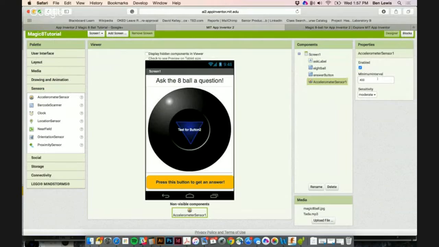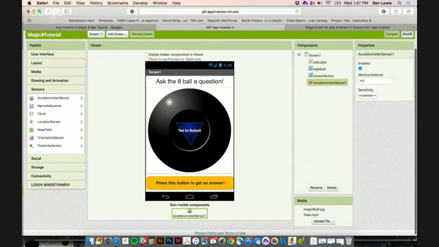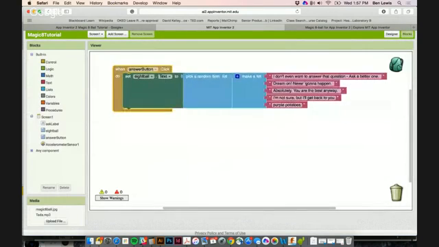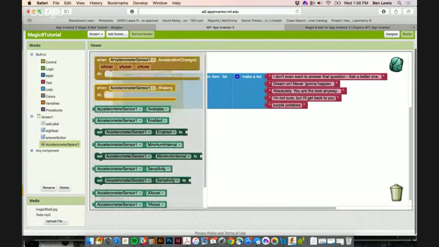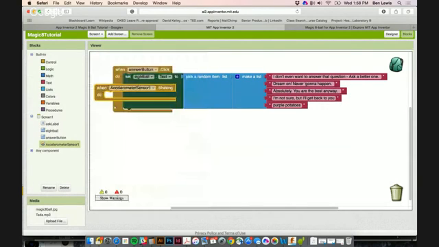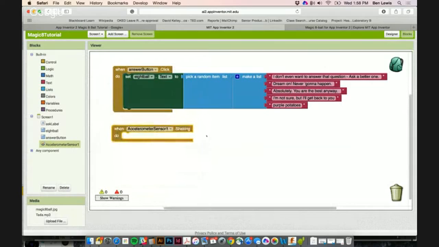We don't know what those mean yet, which is fine, but if something's not working properly, we can come in here and mess with them a little bit. Sounds good. So now we've got a new option in the backside. When answer button click is no longer the way that we want people to mess with our app. We want them to do something else. We want when accelerometer sensor 1 shaking. Kapow.